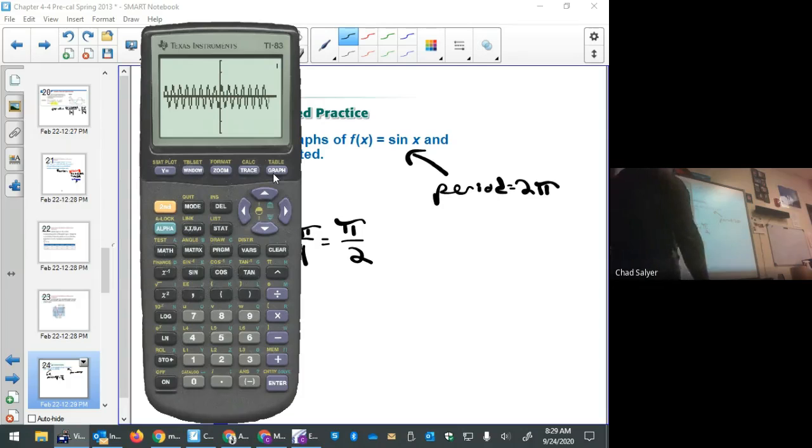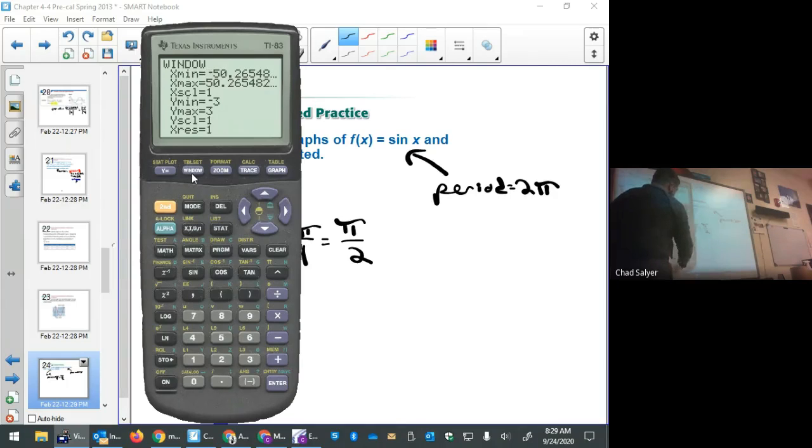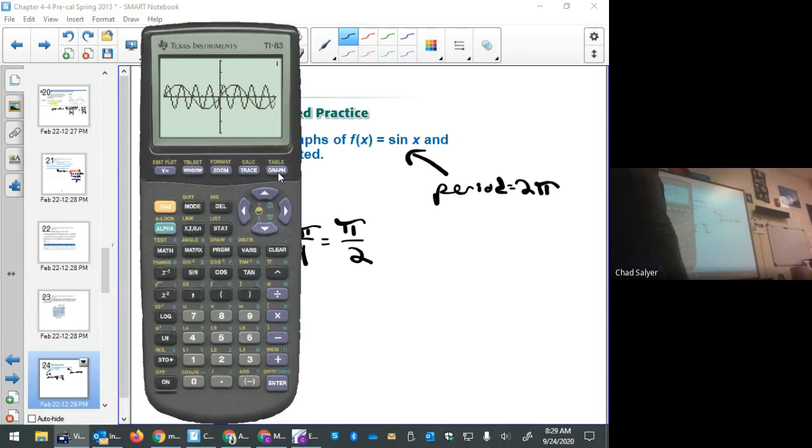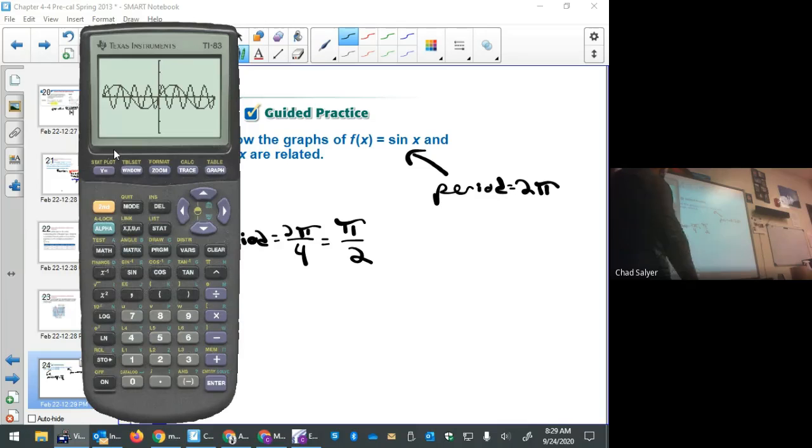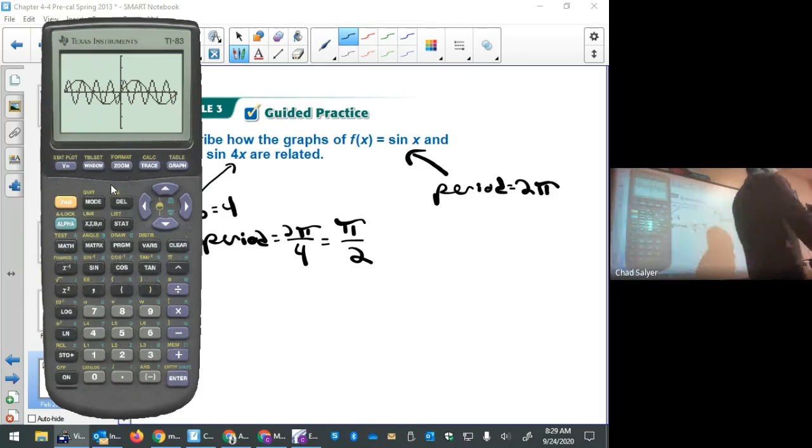I've got too much y. I need to go. And it makes you go through the whole thing. Yeah, we need to go from negative 2 pi to 2 pi in this case. You just need 2 periods of each function, so you pick a value for your window that makes that happen. So we had to pick negative 2 pi to 2 pi to get 2 periods of the first function. The second function is the one that's so busy in this case. So that's an example of period modification.